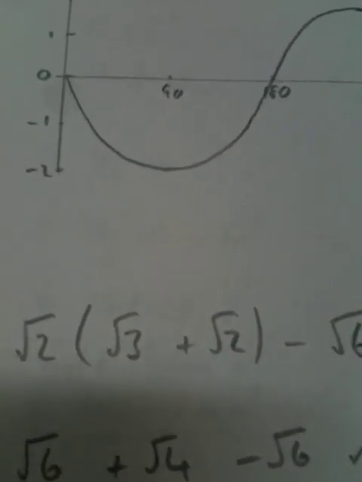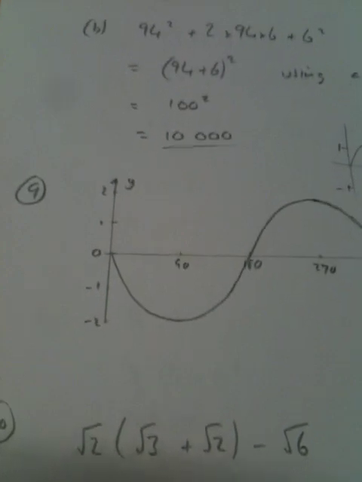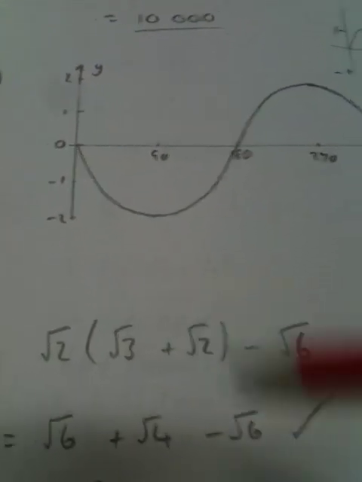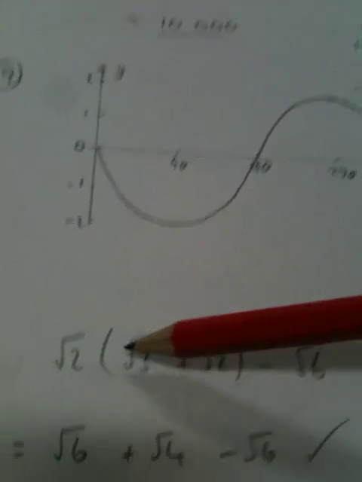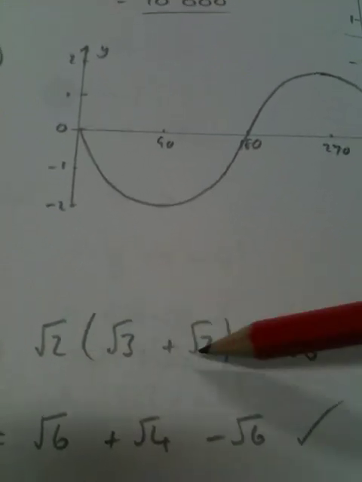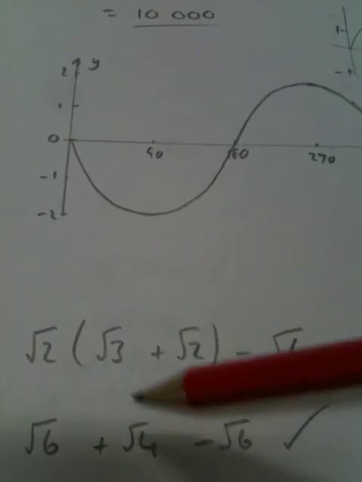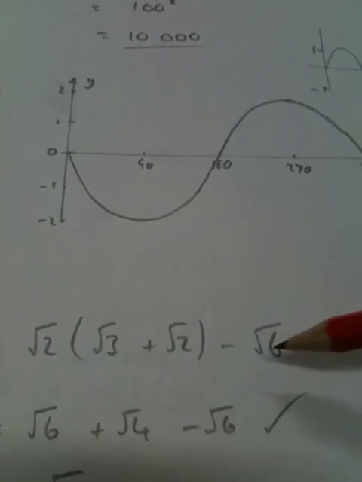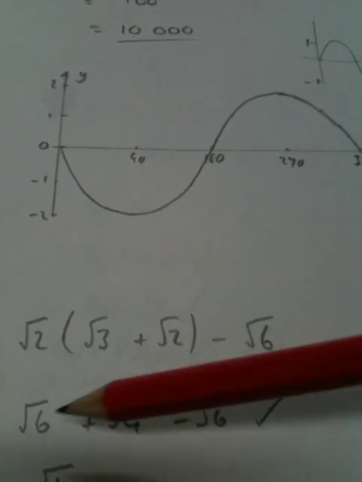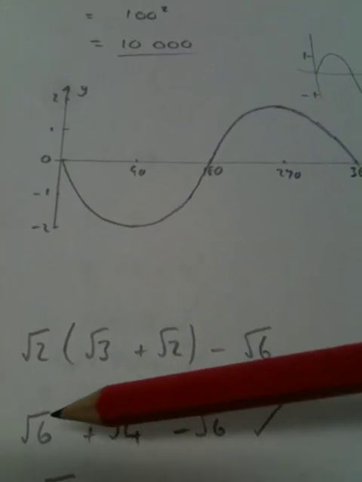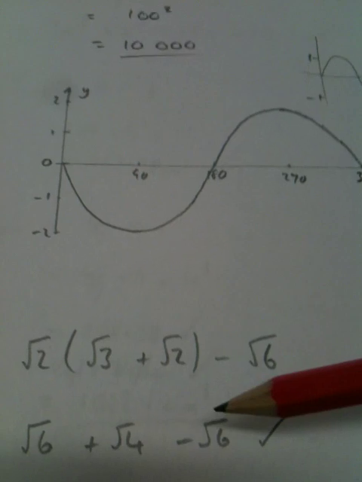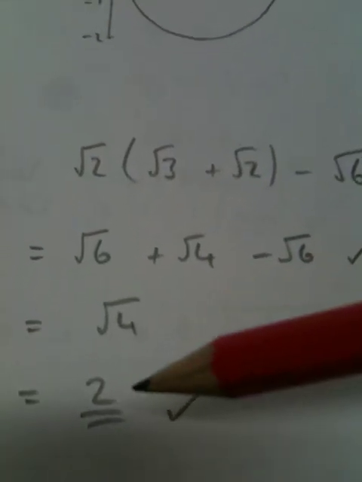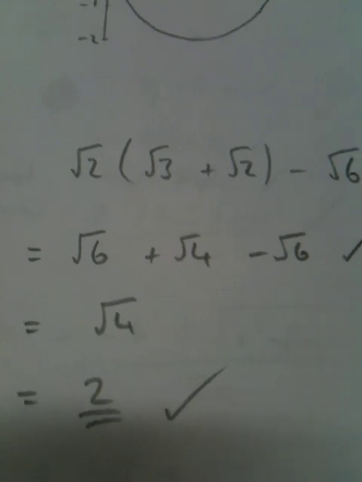Last question. Simplify this. In other words, multiply it out. See what we'll get. So, we'll get root 2 times root 3 is root 6. Root 2 times root 2 is root 4. And we've got minus root 6 not in the bracket. So, we don't multiply that by root 2. So, we've got this. Take away this. They're the same thing. They will disappear. Left with root 4, which as you all know is 2. That's the end of the question paper.